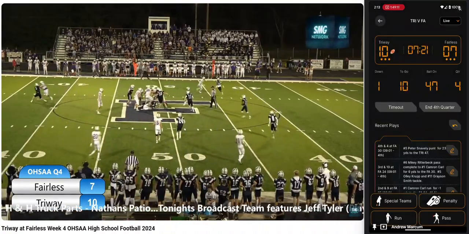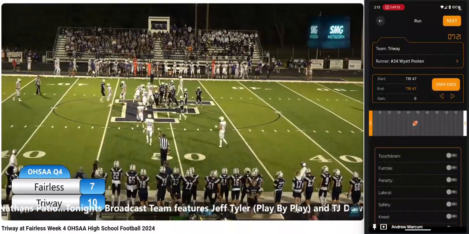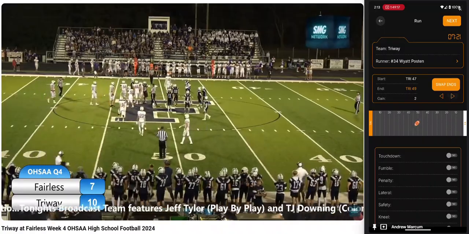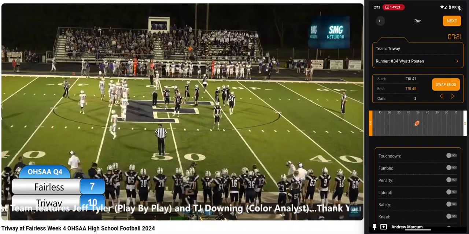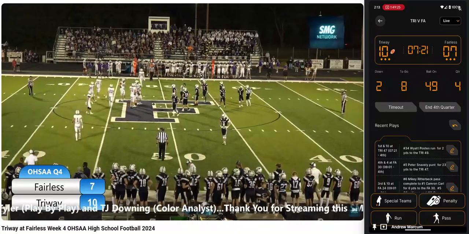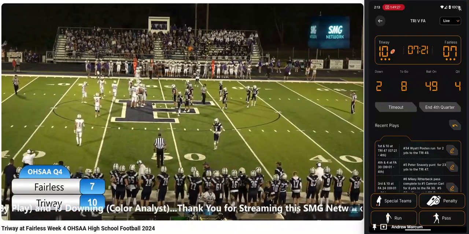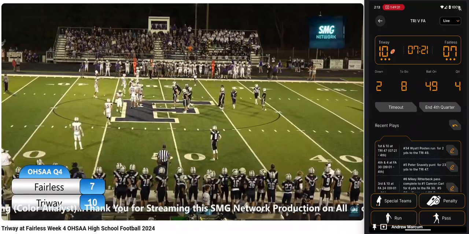Run number 34. Out to the 49. Yep. Second and 8 on the Triway 49.